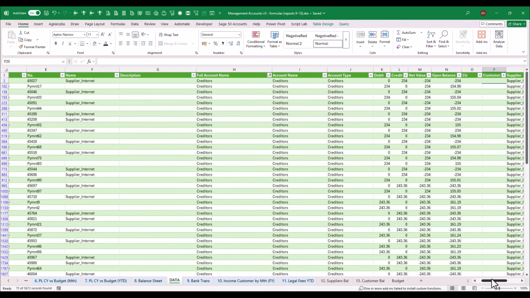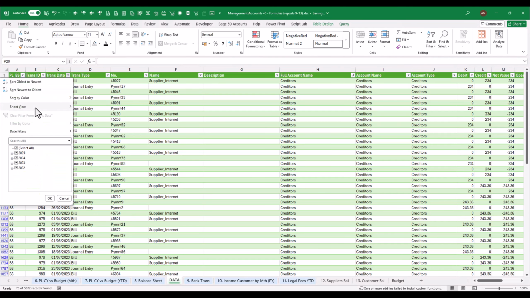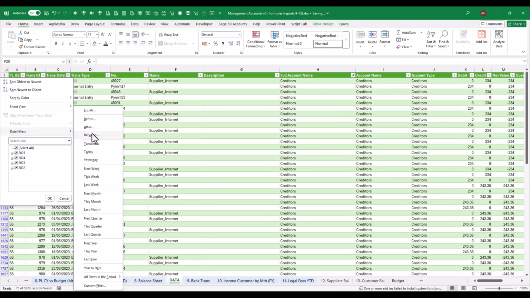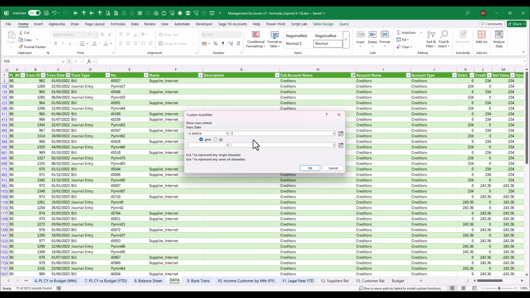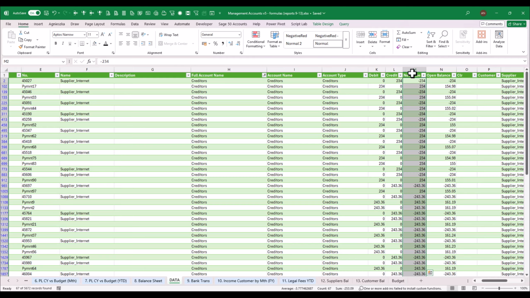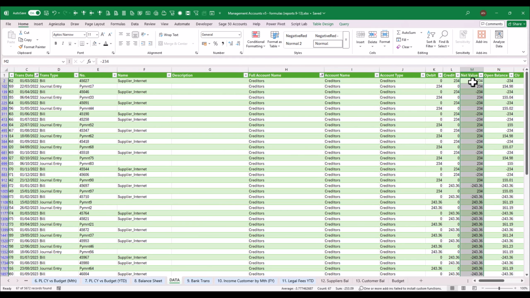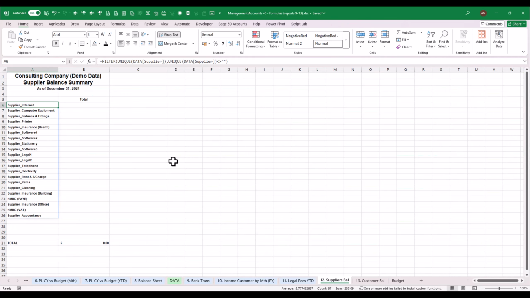And date wise, we want to have everything, all dates up to date, so up to the end of the reporting month. So anything before, in this case, December. So the total of net value is, and this will be, it's a minus. So bill is a minus. Okay, so we will show it the other way around. Okay, so let's do that.